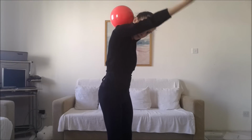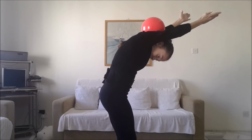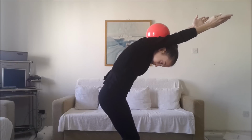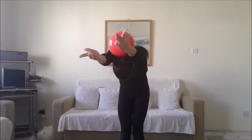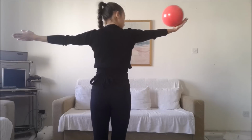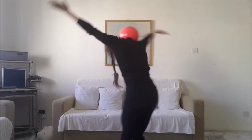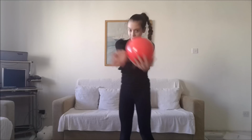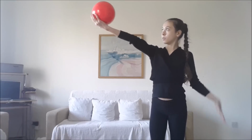So you're going to roll it from your right arm, and you're going to stop it where your neck is. You're gonna straighten both of your hands, and you're going to do a full circle, and then you're going to roll it out. So when you're doing this, you're going to have to bring your hands together very quickly right next to your ears.